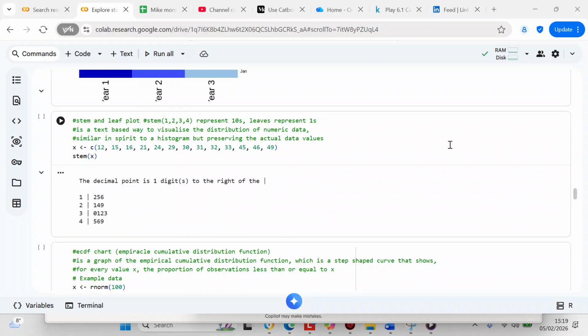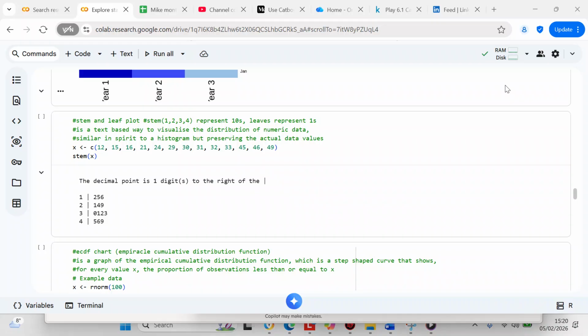And the leaves represent ones. So it's a text-based way to visualize the distribution of numeric data, similar in spirit to a histogram, but preserving the actual data values.